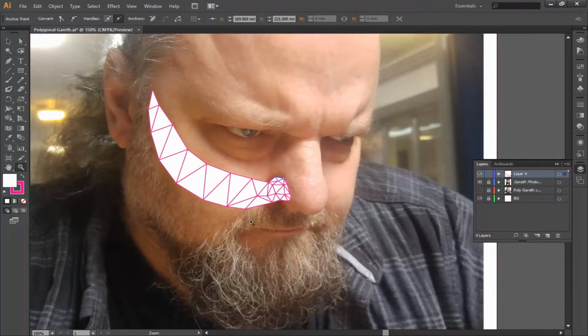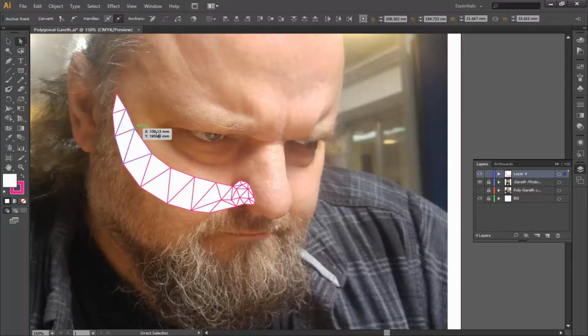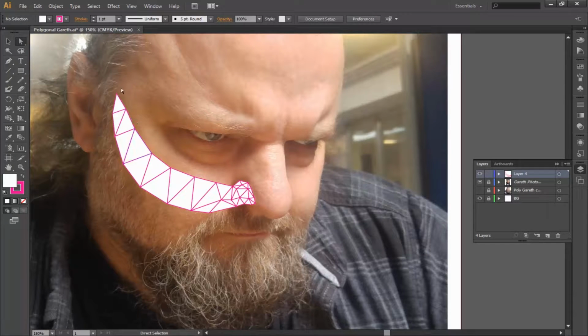So you can see I've started making that nose shape there. It's quite definable, and we've got the cheekbone line. I don't like how this is kind of curving round and then kicking back on itself for this part, so I'm just going to adjust that point and just pull it up a little bit and push that one down slightly. And that way we're keeping that curved line going.